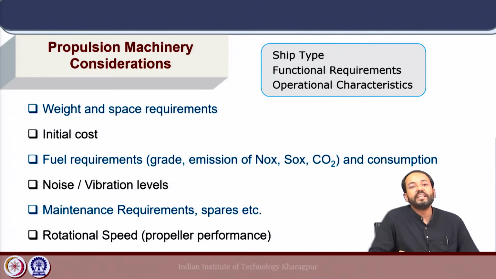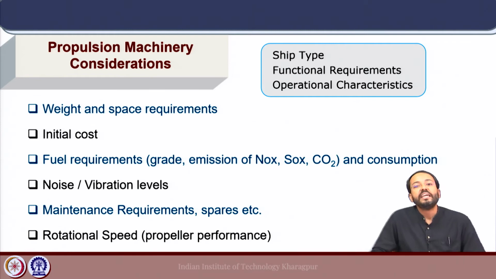Another aspect which needs to be mentioned here is, in the international shipping industry, a paradigm shift is expected from the point of view of autonomous shipping, because there will be a certain degree of autonomy for different kinds of vessels in future, which is expected to operate in the global waters. In that case, the choice of propulsion machinery will also be important from the point of view of autonomous ship operations.